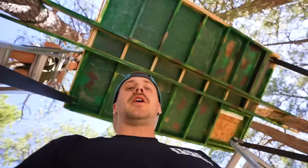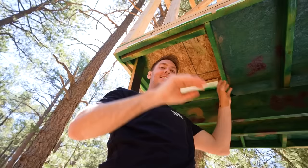This treehouse is actually gonna be really cool because we've learned a lot from our other invisible items, like the invisible boat, the invisible gaming room. We're not able to see outside once you're inside of the structure, which is why we have a two-way mirror for this build. This side looks like a mirror, but the other side you can see through it. You guys probably can't see what's right above me, but the treehouse is actually also painted camouflage. This has a secret entrance.